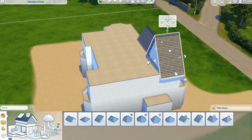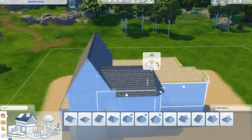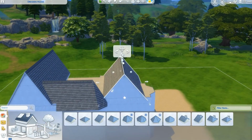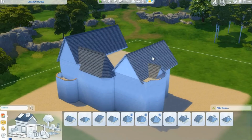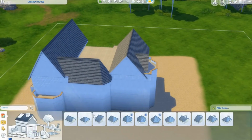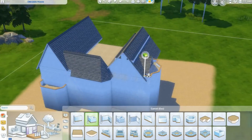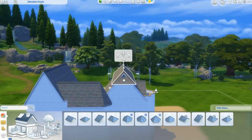I love the fact that we are getting bikes, which I love cycling anyway in general, so my sim can be even more like myself and have a bike. And I like the fact that that hopefully means we get cars and stuff soon as well. If we're getting bikes, we have to have cars. I need cars. I loved In the Fast Lane in Sims 3. That was a great expansion, because I love cars and all that sort of stuff, and who doesn't want to drive like a Formula One car around the world just for giggles and stuff.